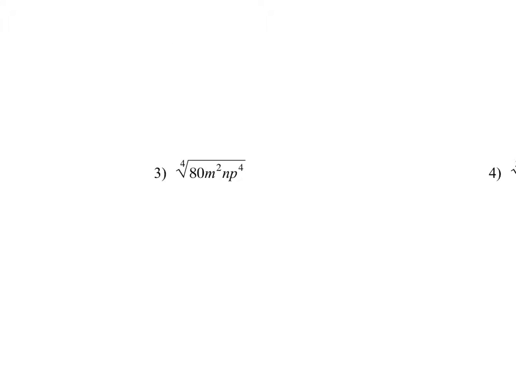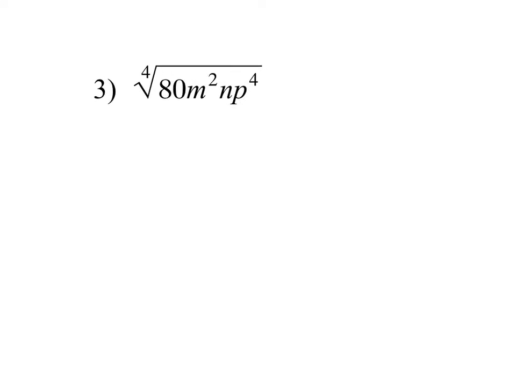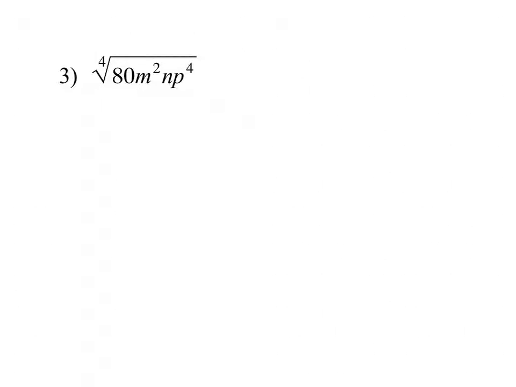Okay, so now this is the same video with 6.1. In this case we're simplifying radicals with indices of 3 and 4. Our index has changed now, and we're going to throw in some variables as well. Again, the process for doing these problems is the same as square roots, except in this case, we want to make sure everything is to the fourth power.